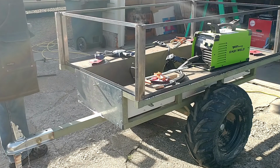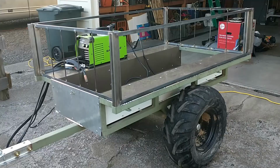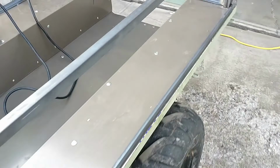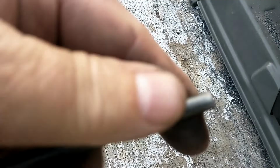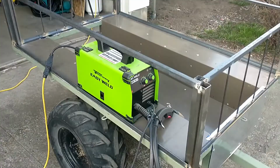All right, you can see the front and the back. I've got that quarter inch round rod. I've cut them at 14 and a quarter inches. I've got them welded in place. Let's get a closer look here. So I still have the left side and the right side to do. And this rod, it's just quarter inch round rod. Just putting them on the chop saw, cutting them off 14 and a quarter. So I've got 8 to put on this side and 8 to put on that side.